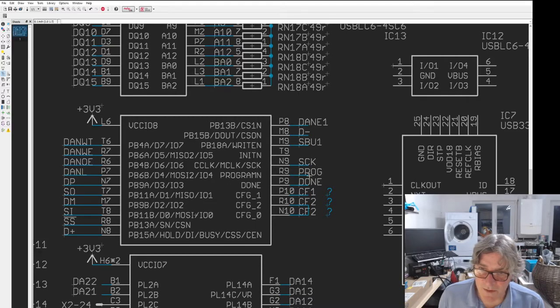So what we do is we've got a program line here, that puts it into programming mode. We've got the clock line, then we've got serial in, serial out. And we've got to select the SPI. So we use SPI. We should be able to program it pretty fast.